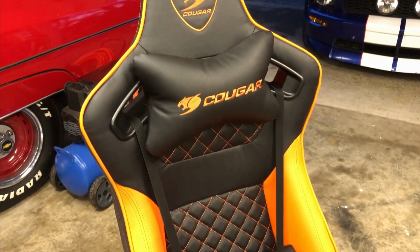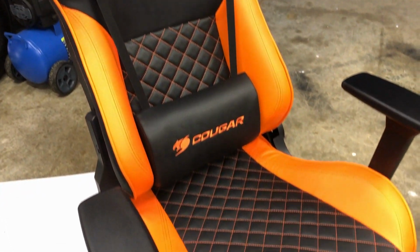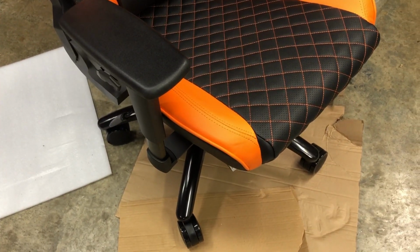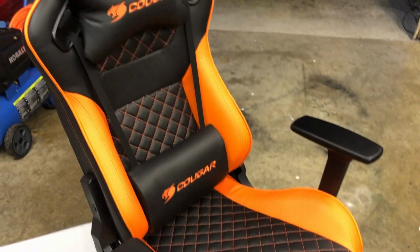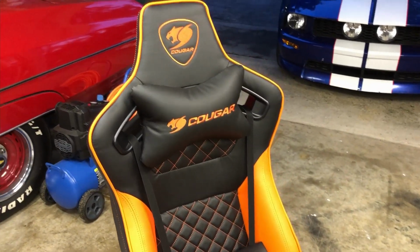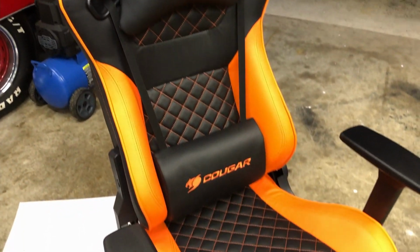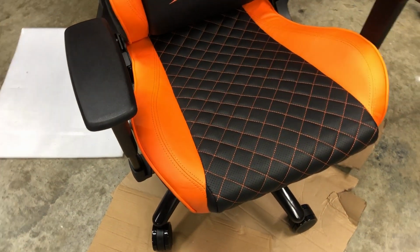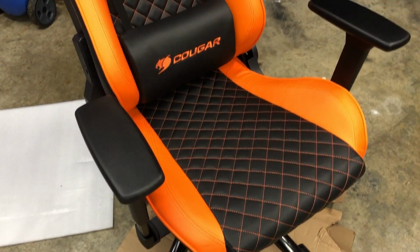And I went ahead and threw the pillows back on there. Overall, though, the assembly experience was very easy. I don't really see how they could make it much easier other than just putting the chair as you see it in a big box and shipping it out the door, but of course that is not practical. So again, I really like the chair. I would give it the Overclockers Club Gold Award.